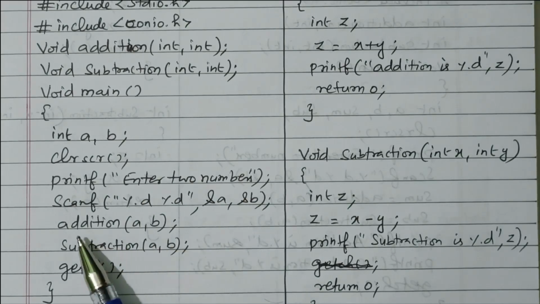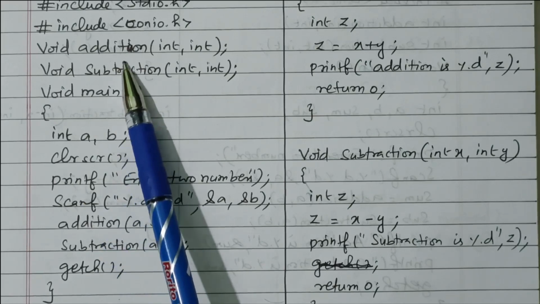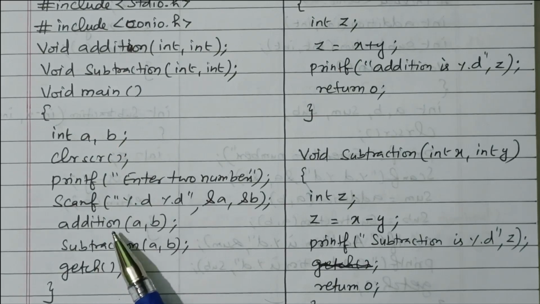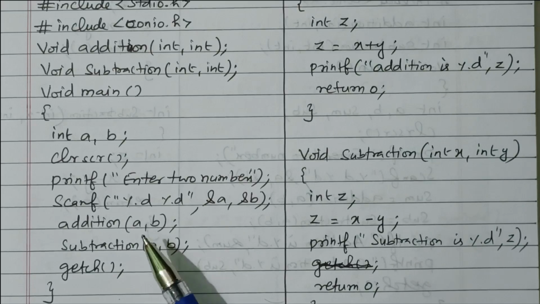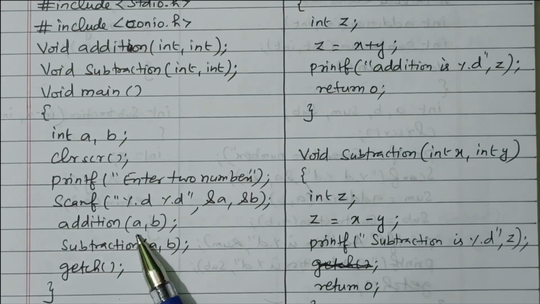Right. After that, we are calling this. This is called addition(a, b), meaning we are calling the function. What we have available here is a function declaration; this is where we are calling the function. We can call this function n number of times. Whenever we need, we can call this function. So here we are calling the function addition. We are sending these two parameters a, b. There is no return value here. We are just calling the function.